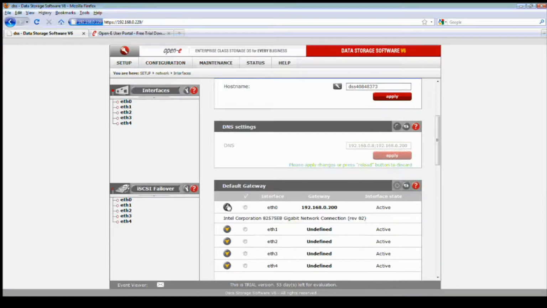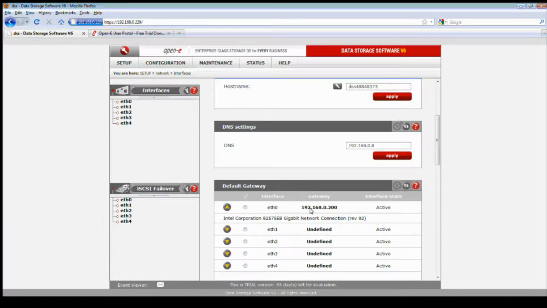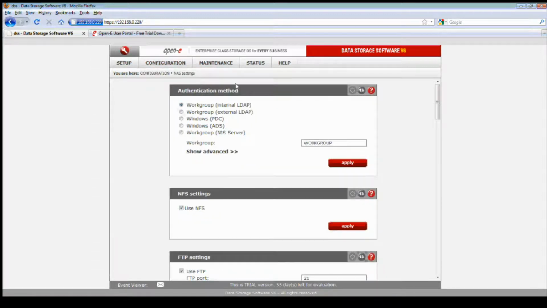And therefore, you can add additional DNS servers. Once you do that, you want to make sure that here you can see the default gateway that I have for the NIC, which is E0, which is on the same subnet as my DNS server. What we'll do is put this back in the original position. The first NIC that I have here, E0, is using the default gateway of 0.200, so it's on the same subnet.